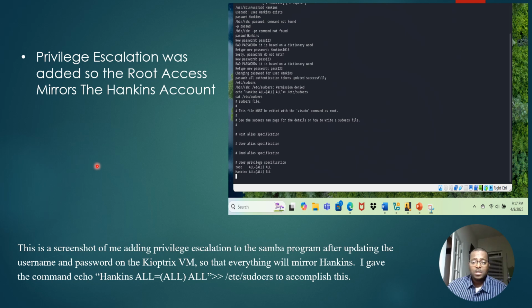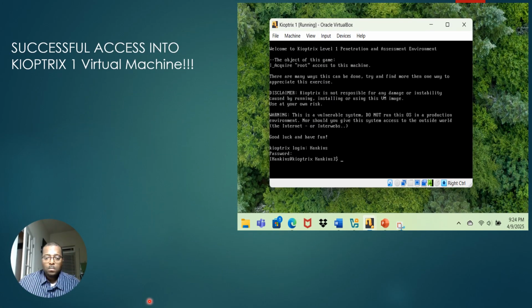So that's just an added thing that was done during this portion of the assignment. As you can see, the new username and password actually worked. I was able to gain access and log into the Kioptrix virtual machine.